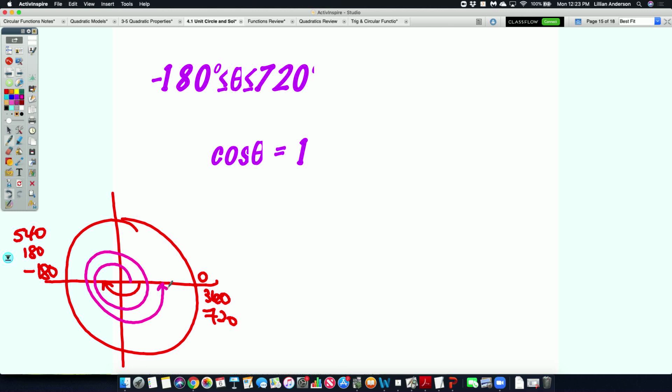Where is cosine 1? At what point on our unit circle is cosine 1? 0. At 0. Is it only there? Yeah, only that one point. So technically, you have all of them, since it was one of the quadrantal angles. It wasn't plus or minus 1, it was just a positive 1. So then your solutions were? 0, 360, 720. Now, if it did say cosine theta equals plus or minus 1, you would have all 6 of them that I've written down here. Okay? Questions?